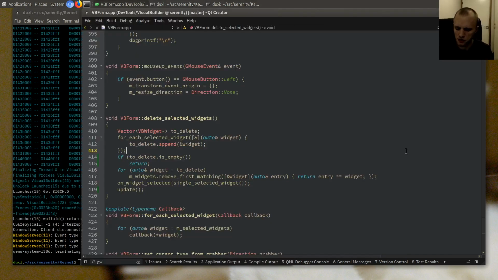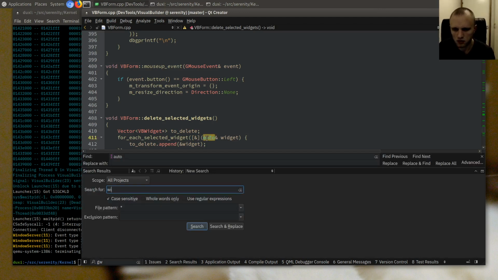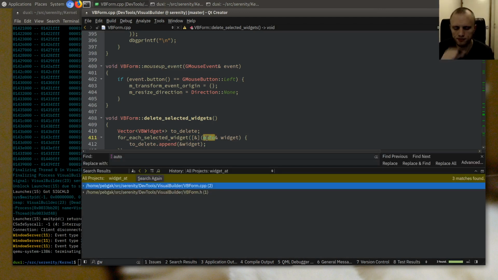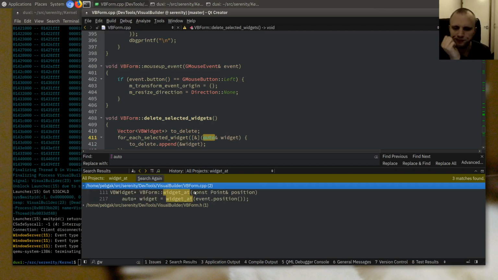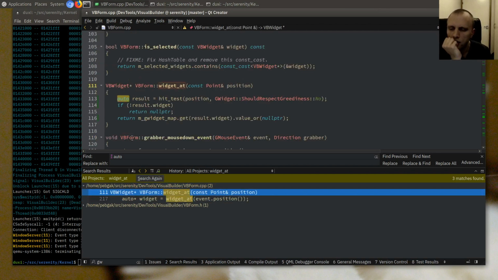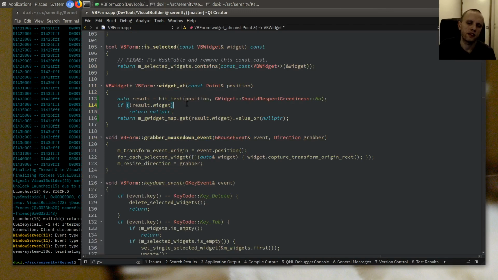Let's just try to fix up selecting a widget that is a composite widget. So what is the widget add function? Hit testing is going to give us a sub-widget easily, but we shouldn't let it do that.